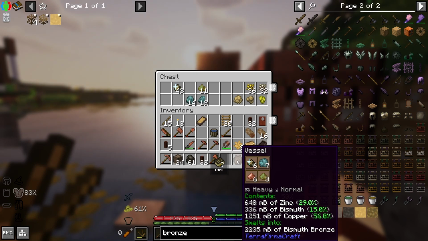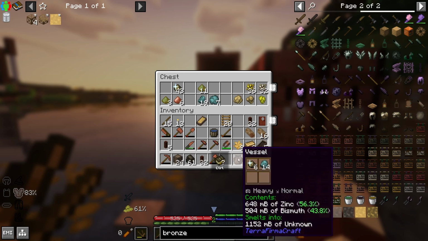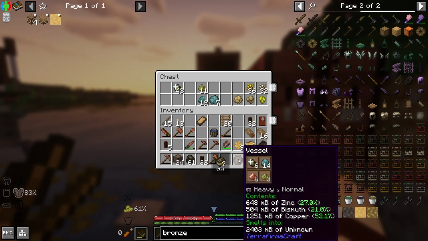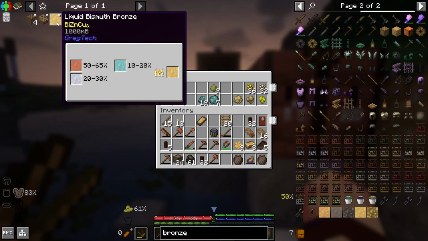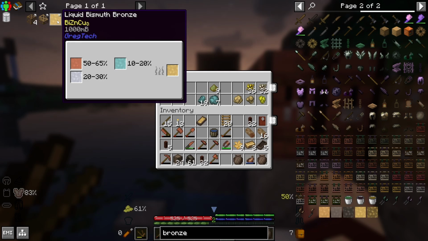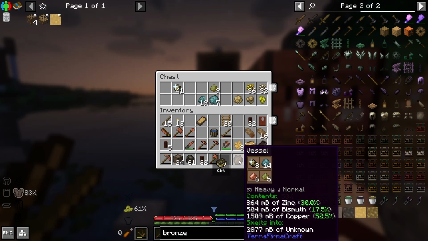I wonder if we could push that just a little bit farther. We could do more if we used the regular instead of the rich. Okay, we're gonna need more zinc. We're gonna need more copper. So 10 to 20 bismuth. Okay, we're good there. The zinc is supposed to be 20 to 30. Copper, 50 to 65.